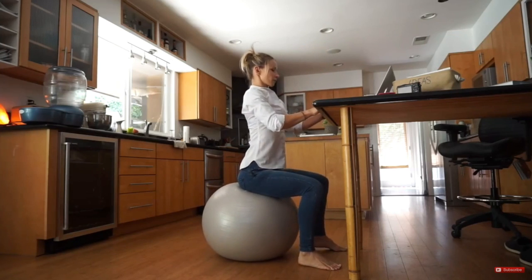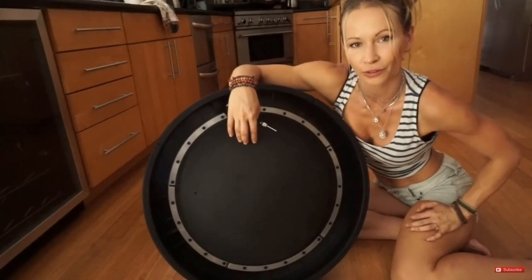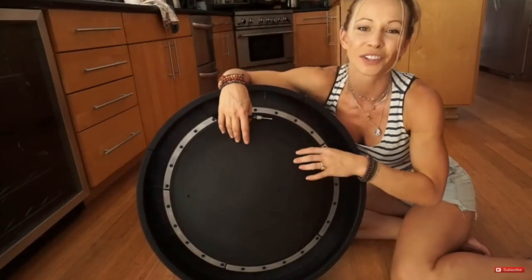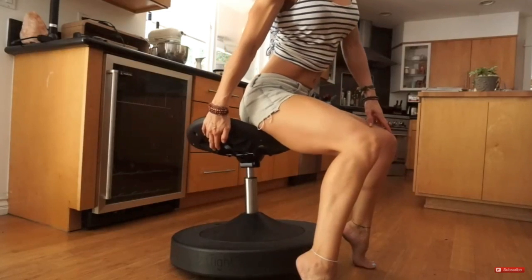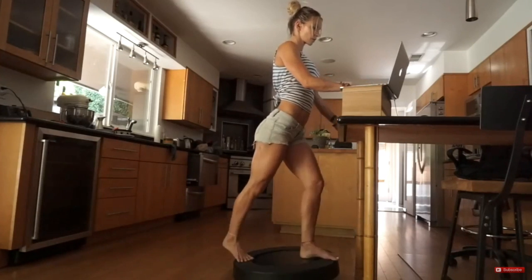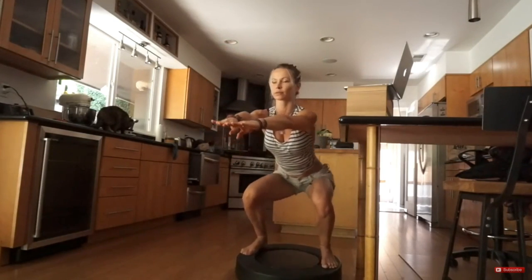The balance ball actually doesn't engage your core as much since you're keeping your feet on the ground. The chair forces you to actively balance when you put your feet up on the base. So this is how the chair works. This is the bottom of the chair, and as you can see, this big dome is kind of like a Bosu ball, just like a big Bosu ball that you can inflate or deflate depending on how much you want to work on your core and your balance. So it's very adjustable, and you can also easily adjust the height. And because the seat is also easily removable, I've been using that feature to turn the chair into a stand-up balance board. So this way you can even do some basic exercises to strengthen your legs, core, and improve balance.